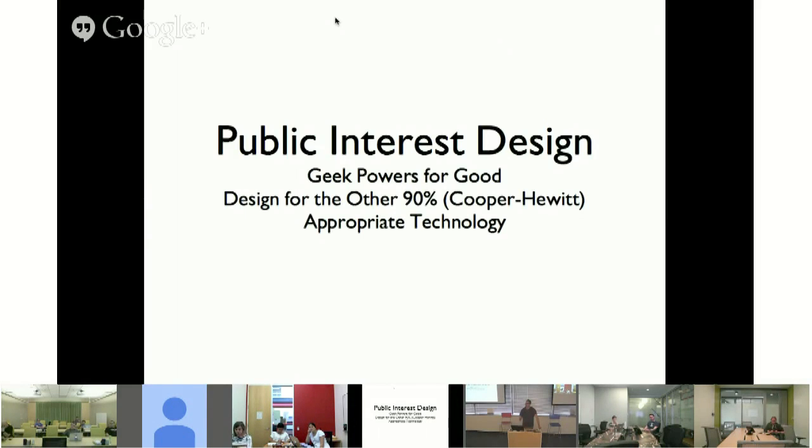The Cooper Hewitt Design Museum, in referencing the 90% of the world that doesn't benefit from our consumer culture, had a design exhibit several years ago called Design for the Other 90%, in reference to that. And there's another movement, here in the Bay Area, for example, you have a designer, an engineer named Ralph Hodgkiss, who makes a wheelchair. Whirlwind Wheelchair is their organization. They make appropriate technology wheelchairs that have larger balloon tires on the front to deal with uneven terrain and broken sidewalks that you're more likely to encounter, if there are sidewalks at all, in a lot of the developing world.